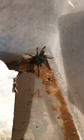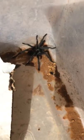I can tell you guys that I have encountered many creatures because I've been living mostly outside for the last 2 years, and it's kind of cool, you know? You see stuff outside. So yeah, I was showing you guys this tarantula. I'll give you guys one last look at him. This is a little guy I caught for my kids this morning. I can't really tell if I'm focused on him because my sunglasses are on. There we go. He's about 4 inches long.